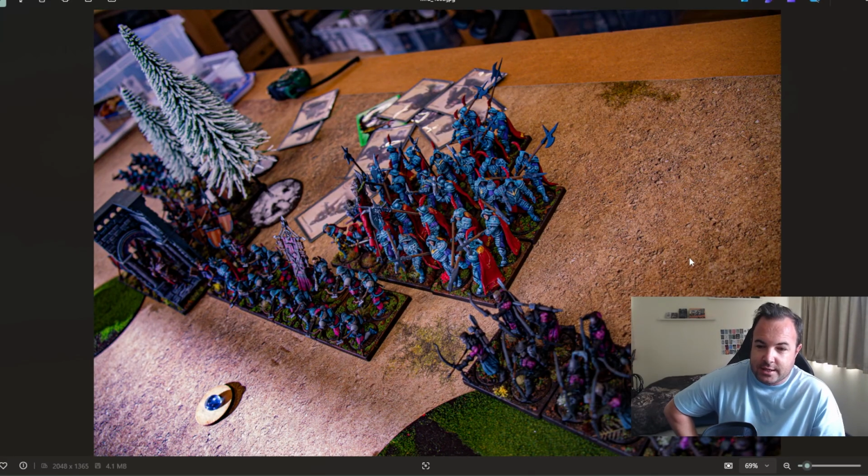So we've got the Household Guard moving straight in behind the Mage's unit. They are going to be a little bit of a roadblock, but we're just waiting for the rest of the army to arrive and really play a defensive game, because I've got much more shooting than my opponent does, so expecting him to come to me.